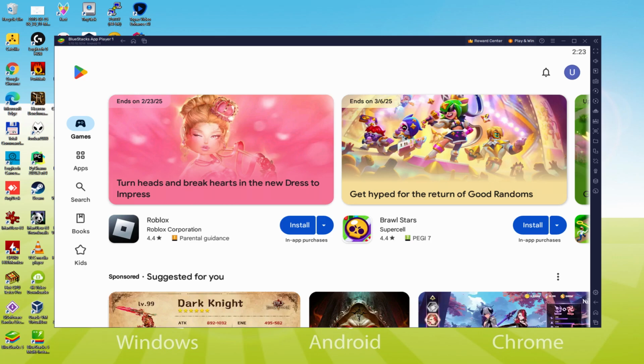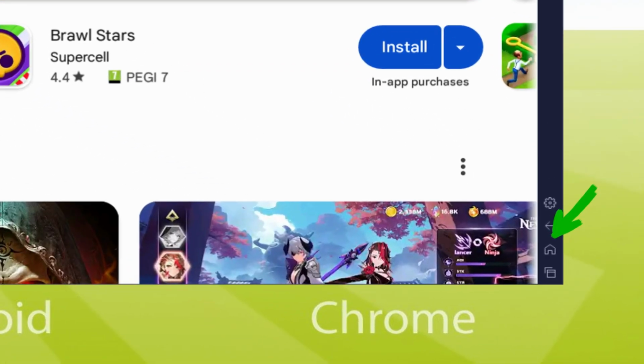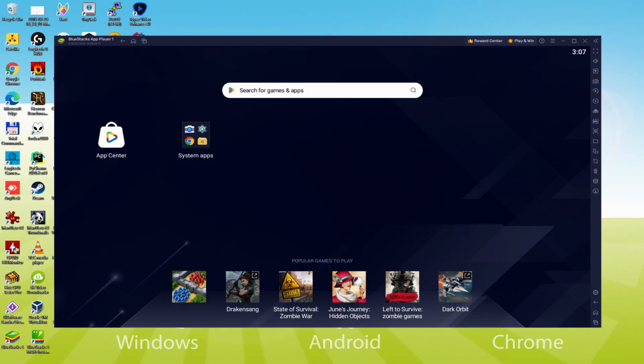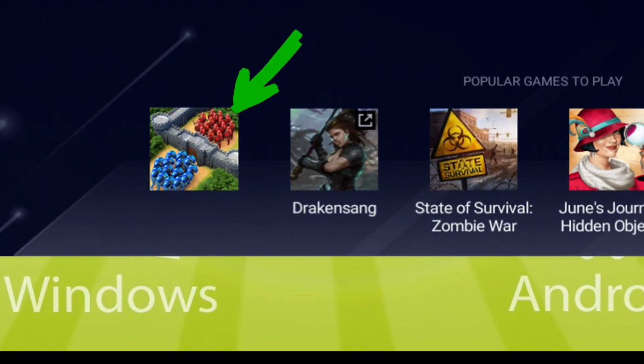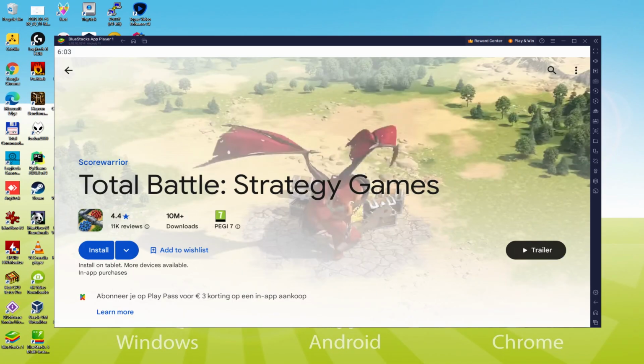To install the app, we have to get to the emulator desktop for Android by clicking on that app icon, designated in green. Now that we are on the desktop of this Android emulator, we see that we have right here the install app button. We click on that button. There we have the game app. Let's then click here on the install link that I'm showing now in green.